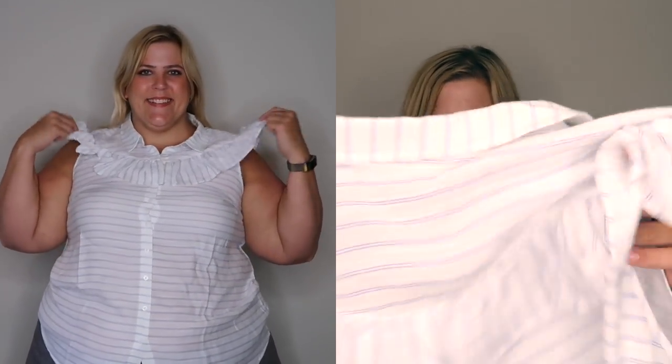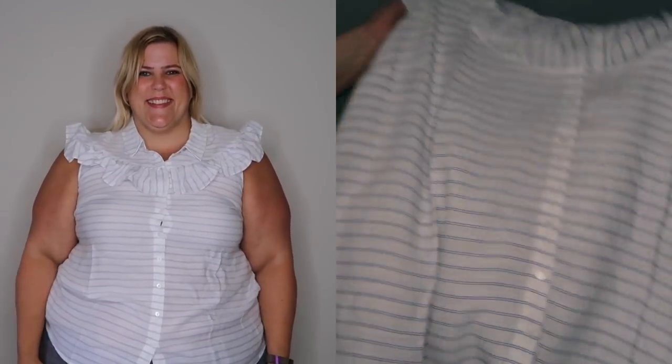Next I have this really adorable blouse — ruffles! I feel frilly and fabulous. It has a light blue or periwinkle pinstripe and it's really soft and comfortable. It buttons all the way down, which was a nice surprise — I couldn't tell from the model online. I know I'm going to want to wear this open sometimes or tied at the bottom. It's a full button-down and it's 100% rayon.